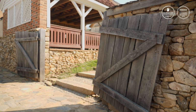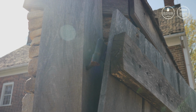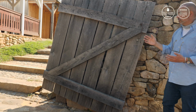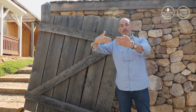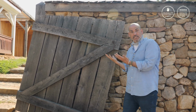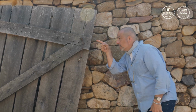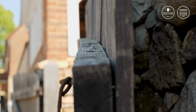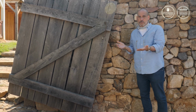As you can tell, we have broken this gate on this pivot at the top and the bottom, and the gate itself is bowed. So when it's closed, it actually kind of looks like this. Now, mind you, it's not that we used bad materials. In fact, we used materials that were approved by the Historic Resources Commission. The problem is when you really look down this oak piece, you can see that it is curving. So the whole gate, in the way it's made, is a chronic failure.